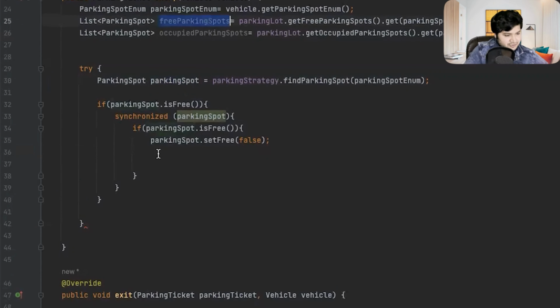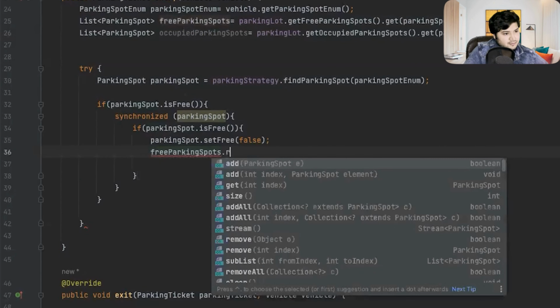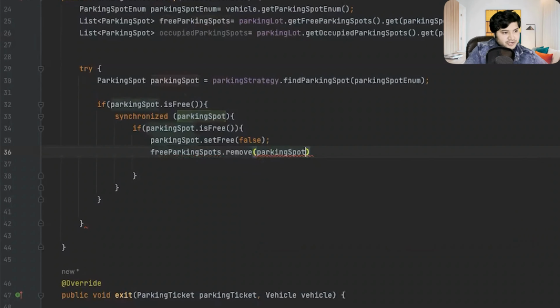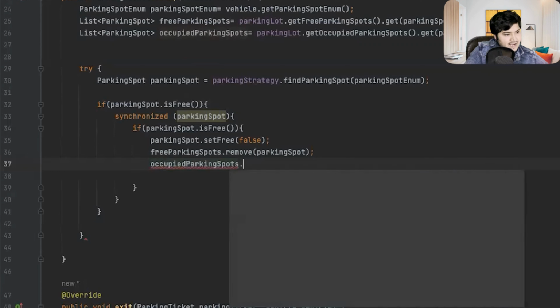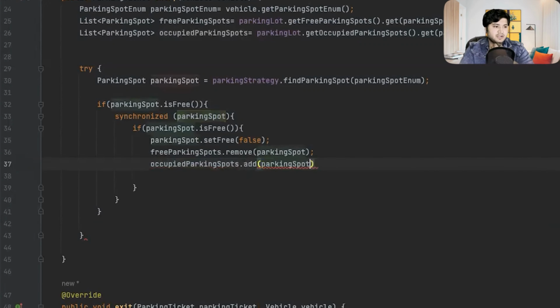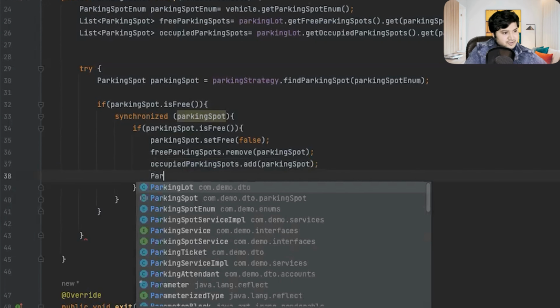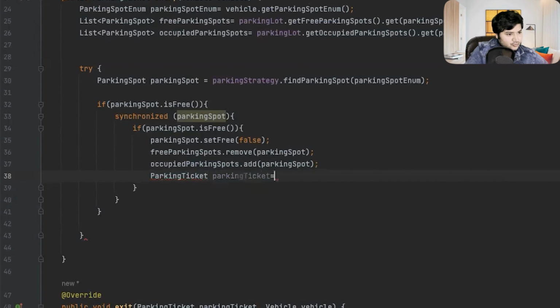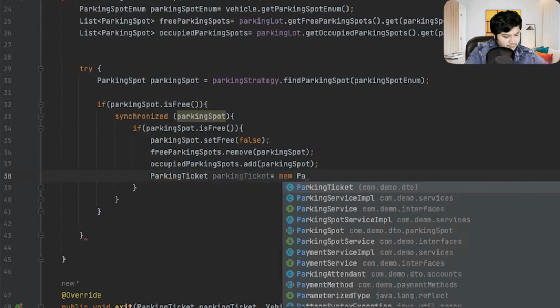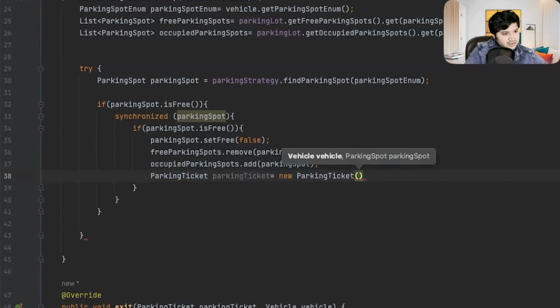So free parking spots dot remove parking spot, and let's put it in occupied. So occupied parking spots dot add parking spot. Okay, let's create a ticket also, which we have to return to the person. So parking ticket equals new parking ticket. What do we have to pass? We have to pass in the vehicle and the parking spot.